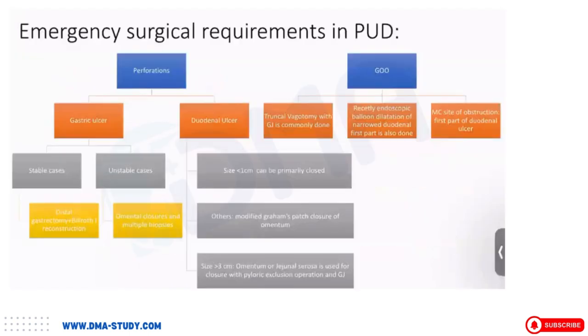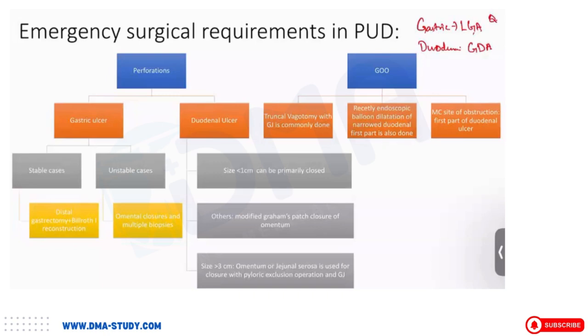there are only 30 slides, people, so don't worry about them. The most common complication of gastric ulcer is perforation, while in duodenal ulcer, it is bleeding. What is the most common bleeding artery in gastric ulcer? This is important. Left gastric artery, people. And in duodenal ulcer, the bleeding artery is the gastroduodenal artery. Okay, this is important. Write it down as a note.